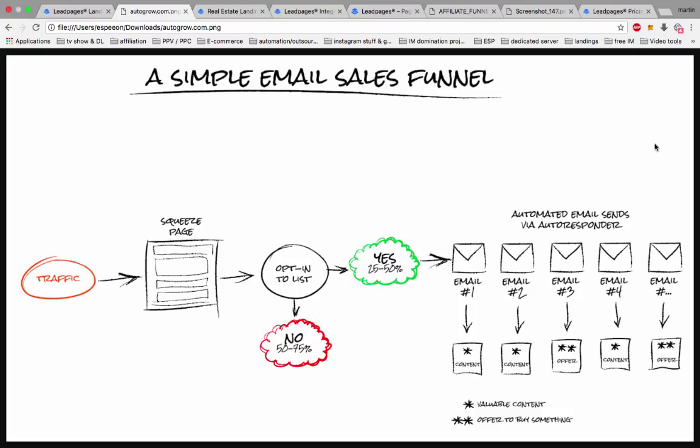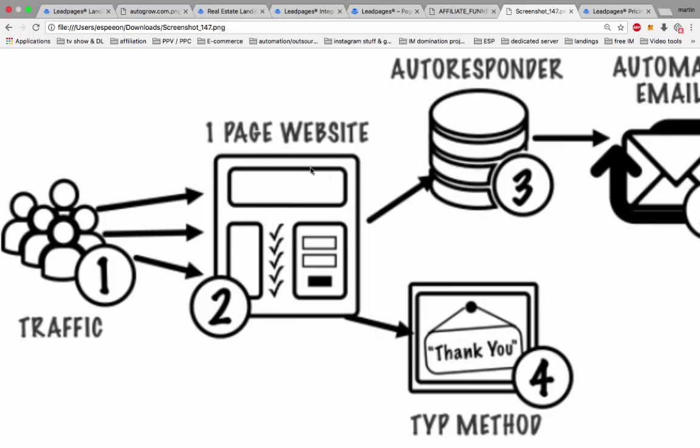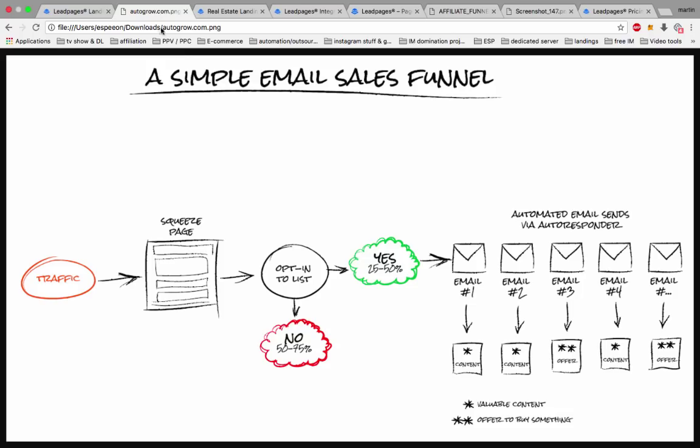That will be super helpful for you guys because, as I explained before, you can send people to an affiliate offer, but you can also send people to a thank you page where you're promoting an offer that's your own. Right now, a lot of people might be like, well, I don't have an offer, I don't know how to create one. But I'm going to give you everything you need to create one. It's super easy. Just follow the steps that I'm going to show you, and in about a day, you'll have a new product that you can actually sell to your audience.